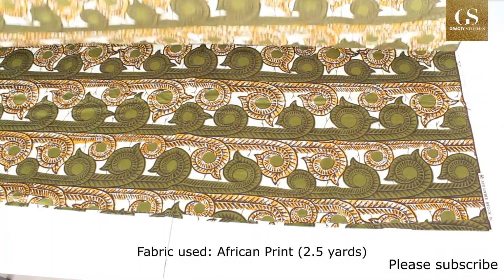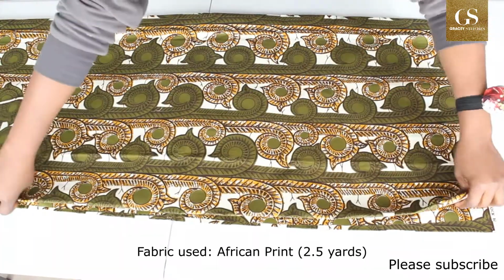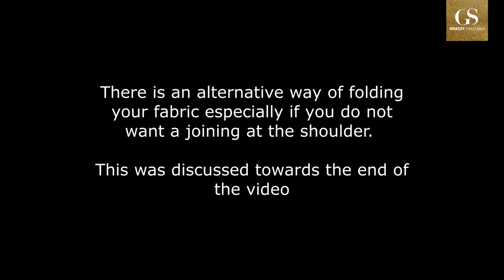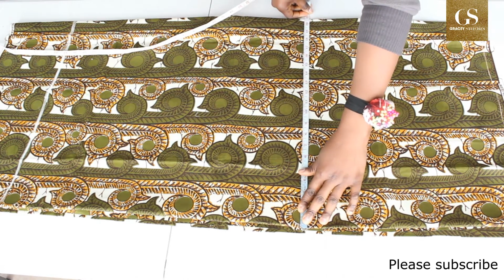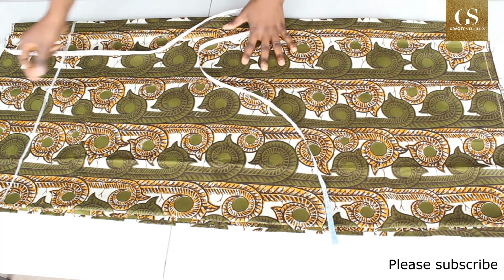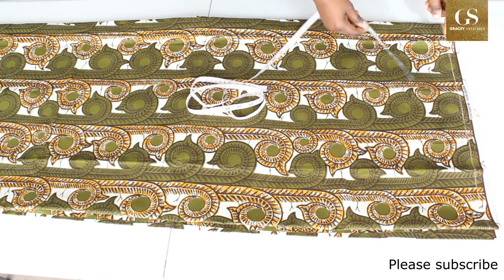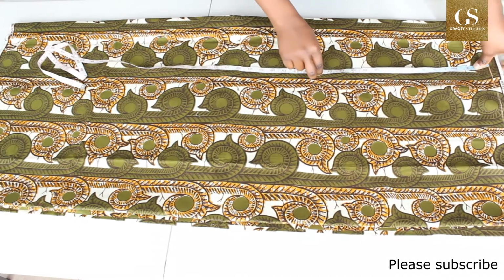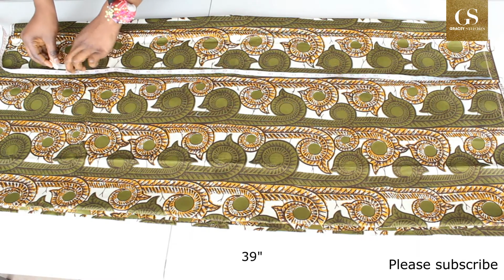I folded 2.5 yards of fabric into 4, like this. And the length that I have here is by 45. The width of my fabric after folding is 20.5 inches. The first thing I am going to do is to draw a baseline, and from the baseline measure the length of the jacket. I'm using 38 inches plus 1 inch for hem allowance, that is 39.